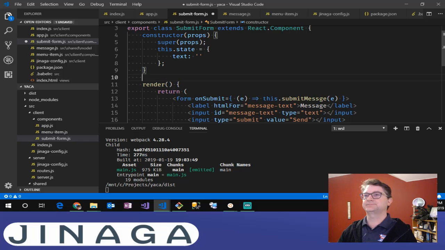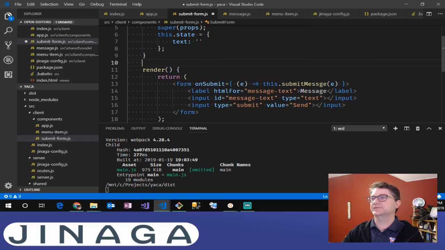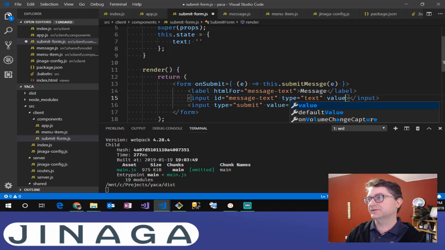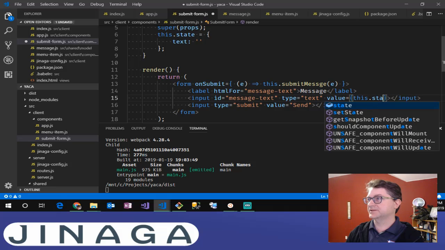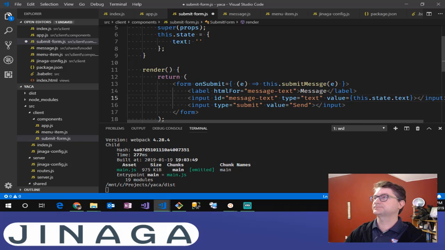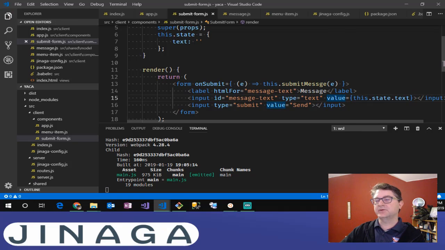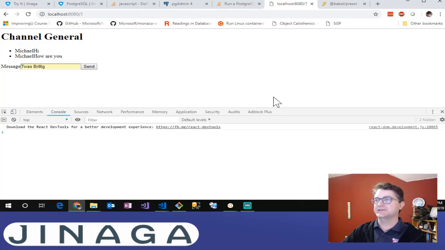Okay, so I've got empty text, and that means I can put the value of that empty text right here. Value equals this.state.text. So that goes in there, but you see that's not going to play nicely.